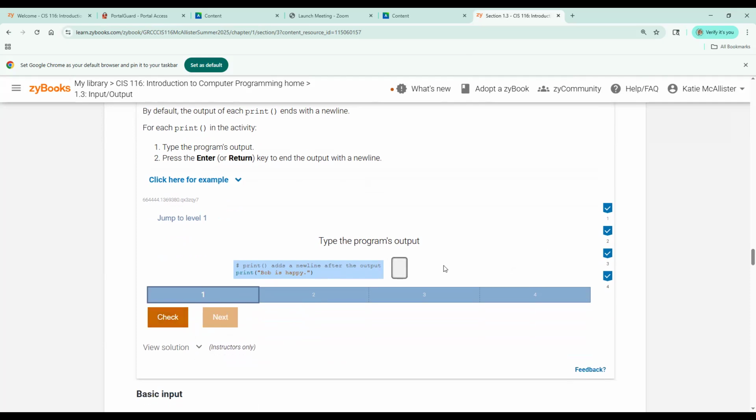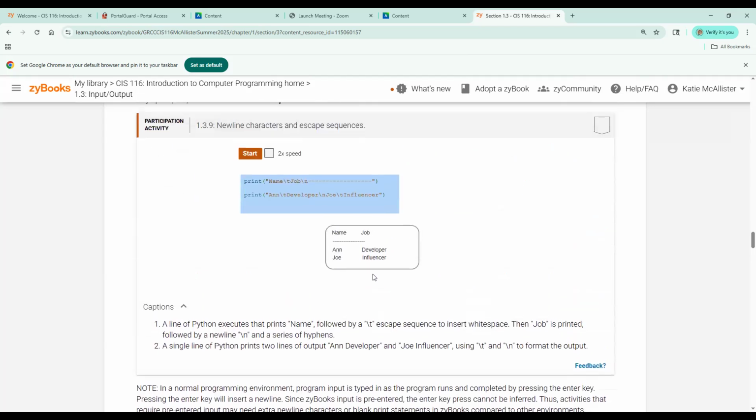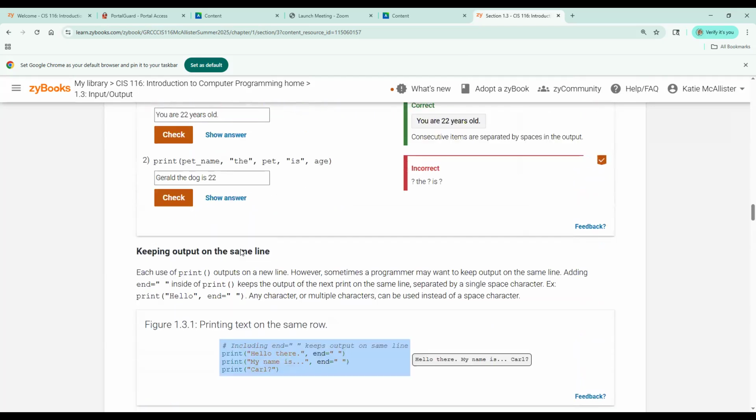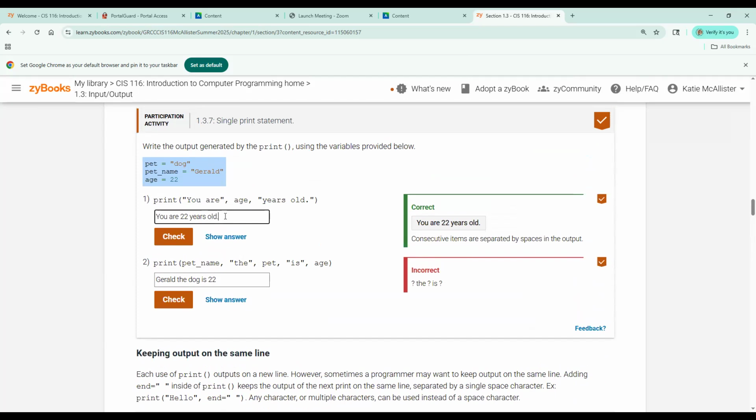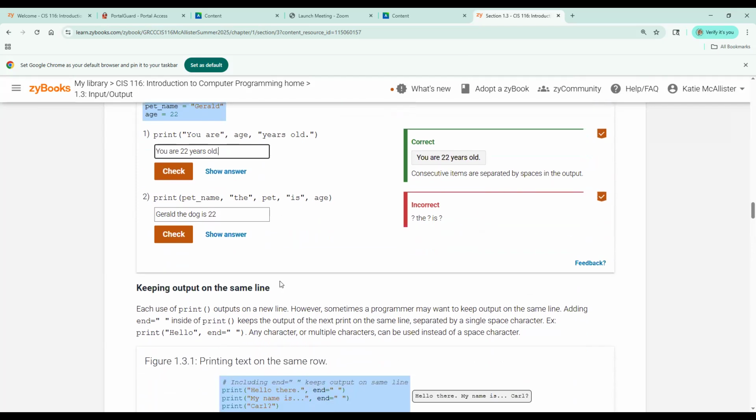It didn't take my points away when I got it wrong, which is good. So if you're messing around in zyBooks, it won't take points back when they assign it. But for some reason, this one here wants to show you the new line character that print puts in there for us. But if you don't put an enter up here, it's the same print statement, but it doesn't give us that error. So that's one of the weird, quirky things about zyBooks.